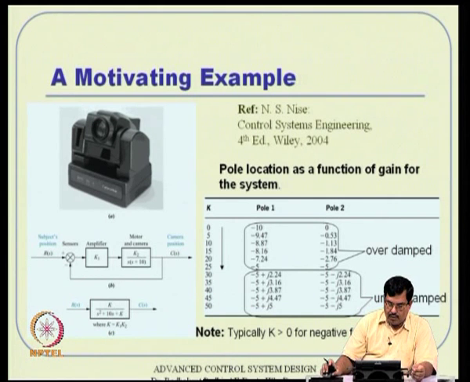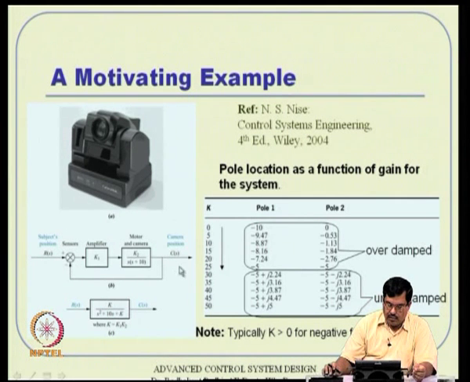Anyways, here we will discuss a small example again. This is a practical example taken again from Norman Nise. What it talks about is some sort of a camera control system, and this camera is capable of tracking an object. The moment you point out an object here, it will keep on tracking that under its limitations. This obviously has a motor, and that motor is supposed to tilt this camera up and down. In that particular plane, it is capable of tracking.